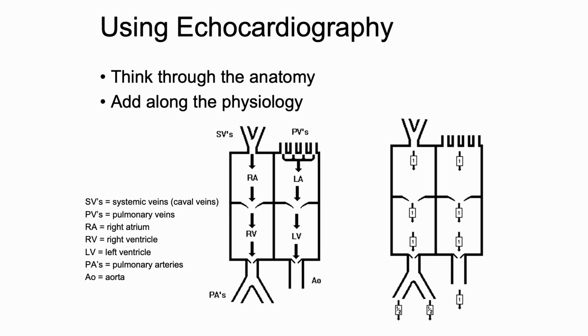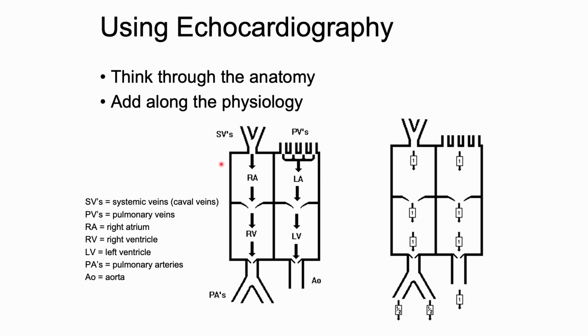This is echocardiography. This is how we diagnose cyanotic congenital heart disease. What we have learned so far is how we approached a baby with cyanosis, and now we are going to try and get to the bottom of it. So when you think of echo, you have to think through the cardiac anatomy, and then you have to add along the physiology. I'm going to orient you to something that we will be using consistently through our curriculum series, which is our cardiac box diagram.